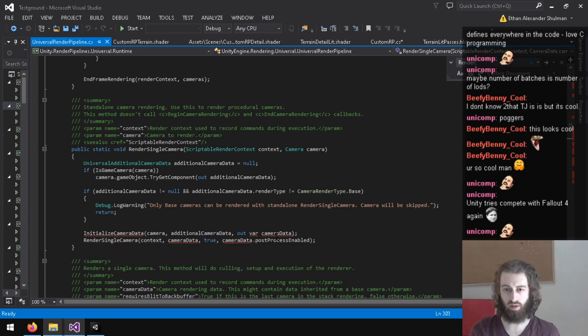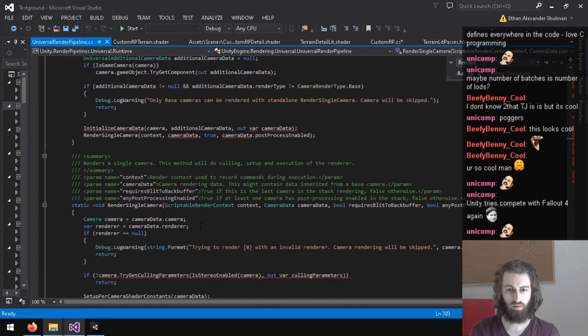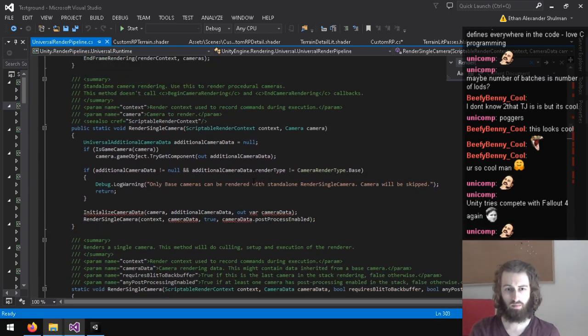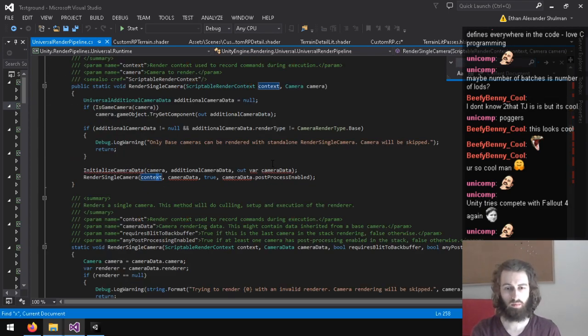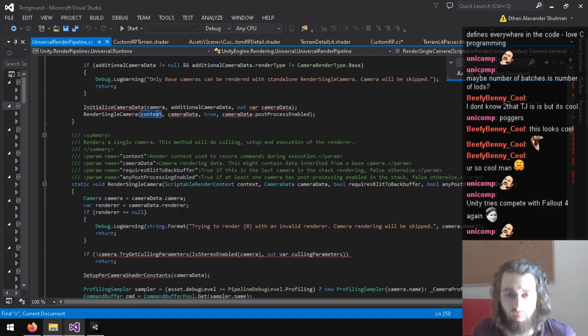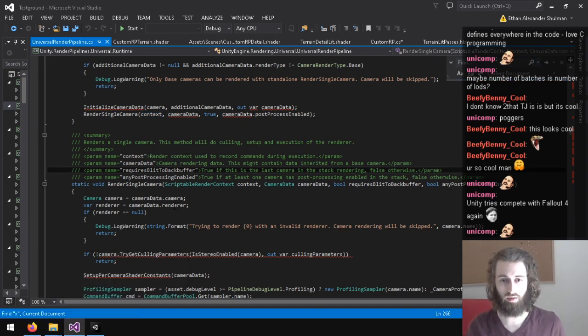Initialize camera data. So what is this scriptable renderer?